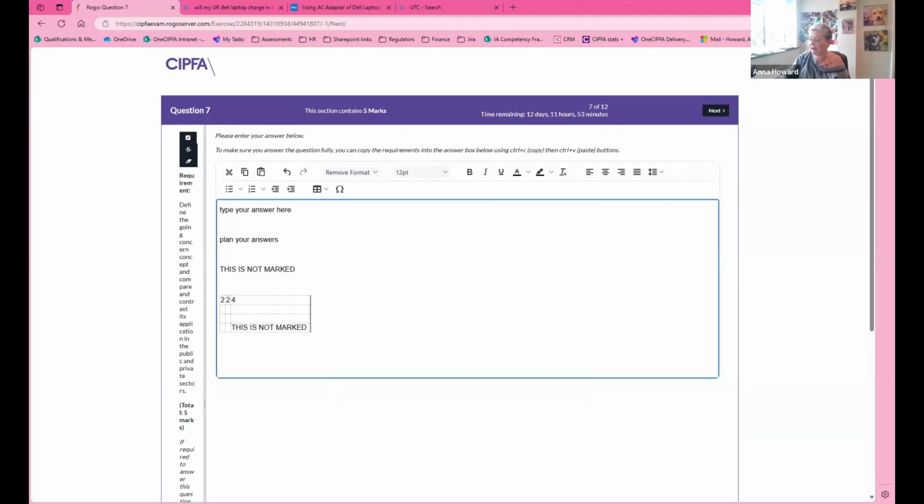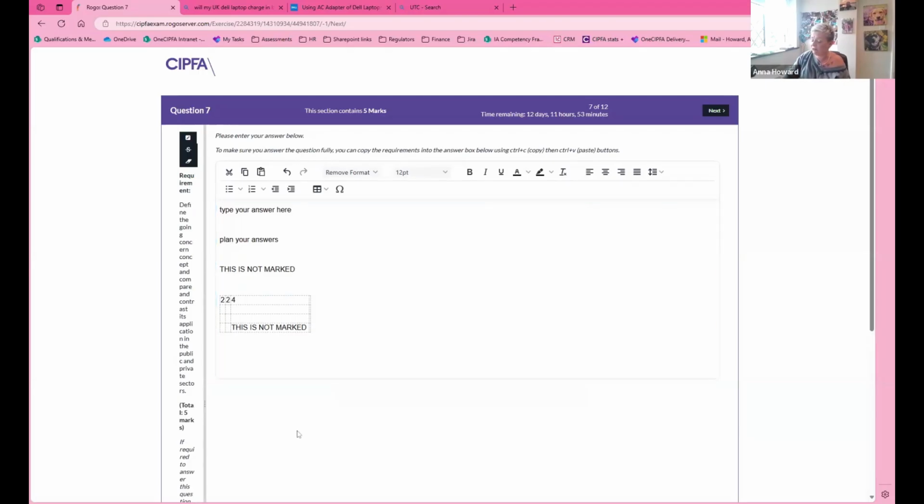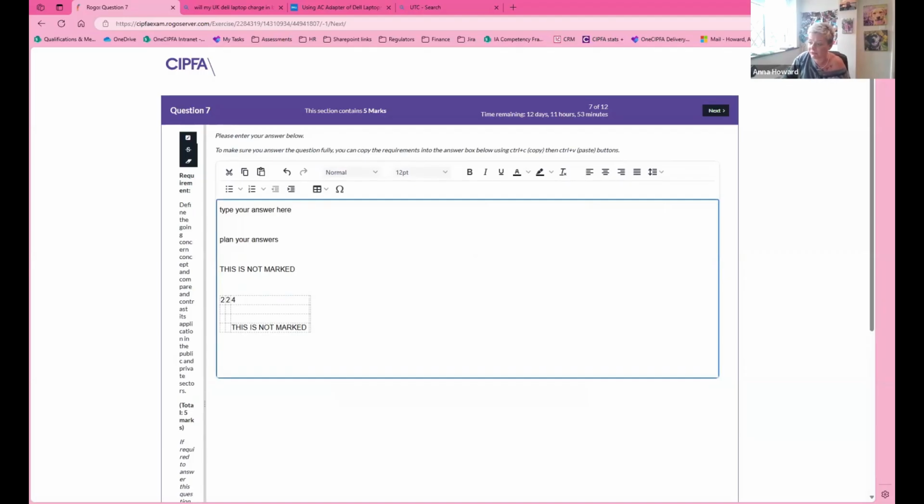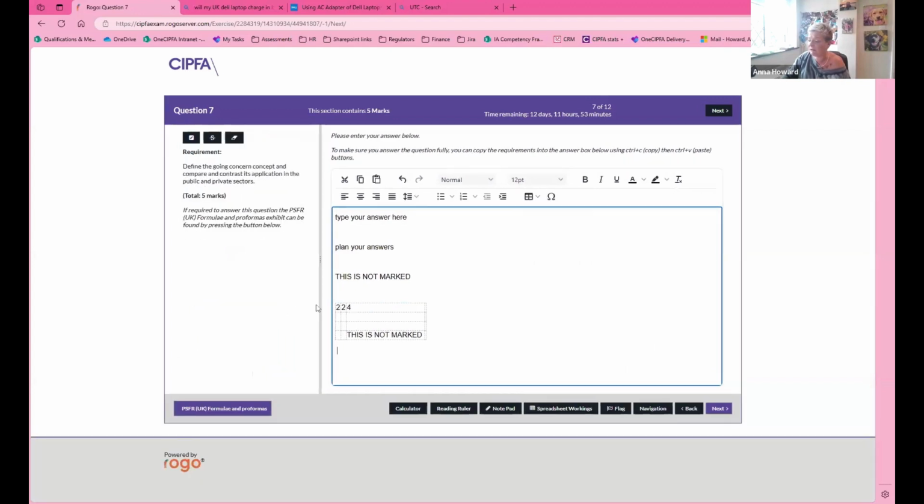So you can see there that the answer box has got a blue outline around it. If you are trying to copy and paste underneath that blue outline, it won't work because you're not trying to paste in your answer box. So please make sure if you are using the copy and paste function, the notepad and the spreadsheet, that you're pasting into the correct area.